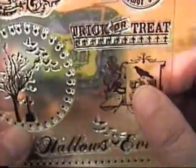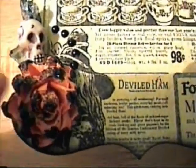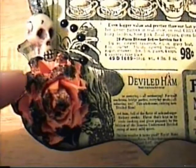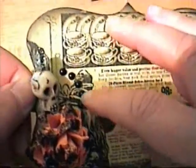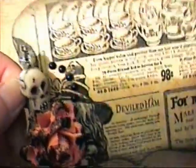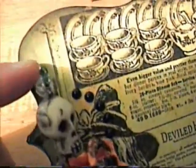I heat embossed it with either Markit or detail black, and kept the back plain. Then I took a dollar store flower, added glossy accents or Martha Stewart glitter glue, and added black glitter glue — I think it was called Onyx — plus a little sprig of Prima bling. They also had skull bracelets at the dollar store, so I put those on a pin with a bead at the top.